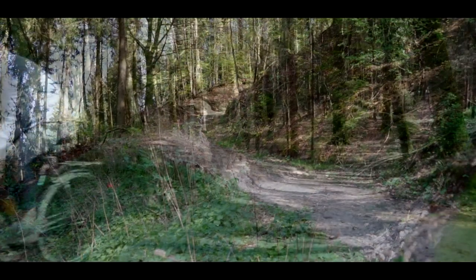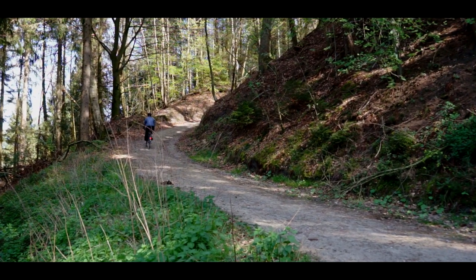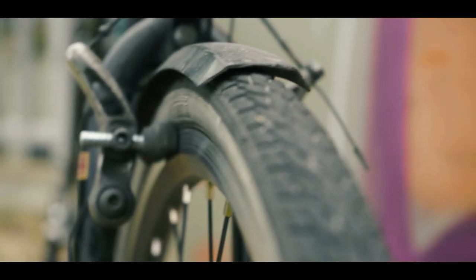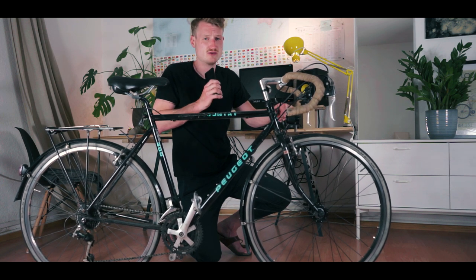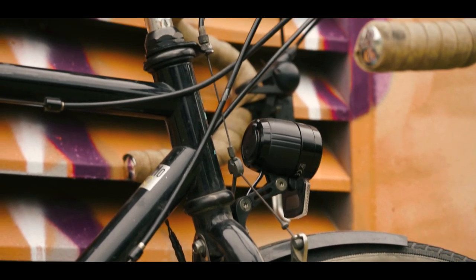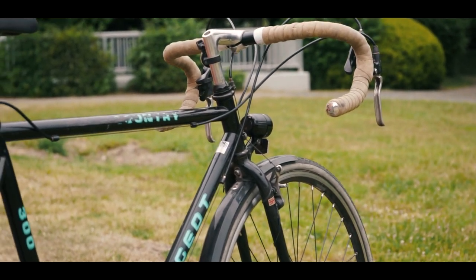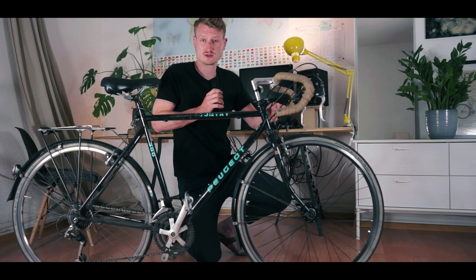In the future maybe I want to add a front rack as well. It's a great commuter bike, urban bike, bad weather bike — the bike that makes it all. 32mm tires, you can go off-road as well and handle bad terrain. This was a dead body bike on the road — I saved it from the street. It was in bad shape, I had to maintain it and replace many parts. The frame was good, and all in all the conversion was successful. Now I have a great all-around commuter touring bike.